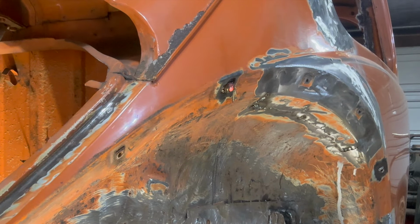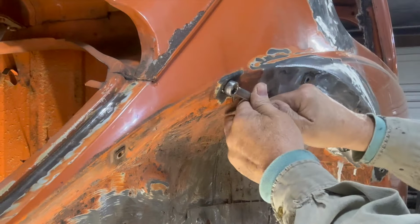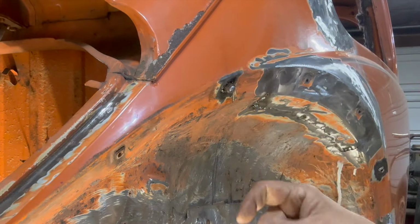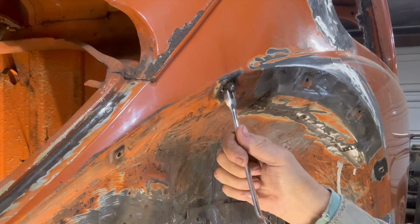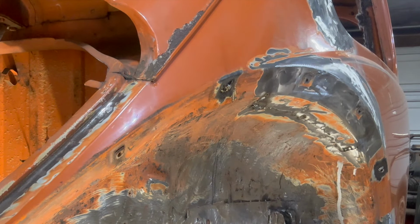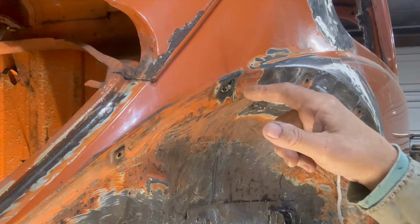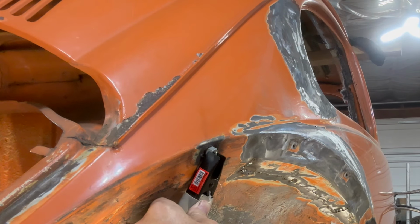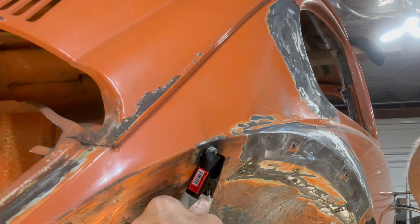Let me get my wrench. Oh, it's moving a little bit. There we go. Oh no, the nut came off. All right, what we got to do then is try a bigger nut because I didn't get good penetration on the threads. Okay, I got a little bigger nut. I'm going to try to put that on there and get some tack welds in there.